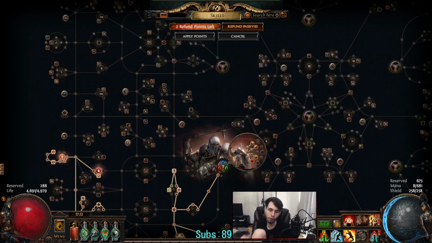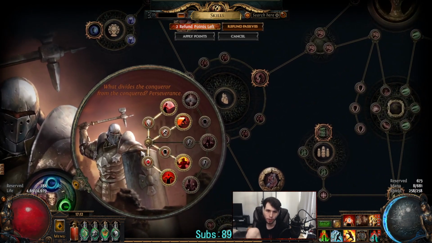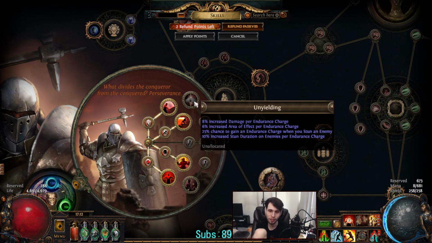However, there are pros to this, right? There are pros. So first and foremost, I guess we'll go through the Ascendancy choices. I really wanted to do Unyielding just for the clear speed, and if we're going true stun variant, being able to stack, what is it, like 6 or 7 endurance charges is a crazy amount of stun duration. I really wish I could fit it in, but unfortunately in the current iteration of the game, you can't. You just can't. It sucks that that's the case, but you can't do it.